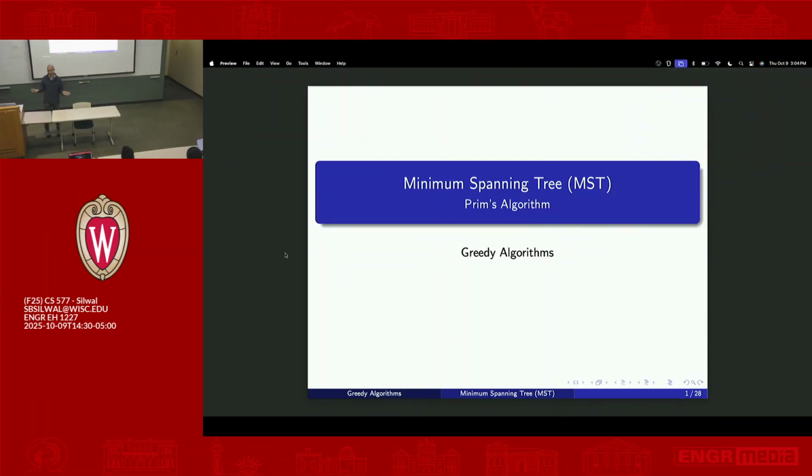Now we're done with graph search. Now we're going to begin a new unit called greedy algorithms. This is going to be a bunch of examples of problems where doing greedy gives you the optimal solution. We've seen examples of that. Dynamic programming is one example where you're doing the best greedy step, and that gives you the globally optimal solution. Dijkstra's algorithm is also one example. These relaxation-based algorithms do some local update at every step, but end up giving you the globally optimal solution. And there are a bunch of examples.